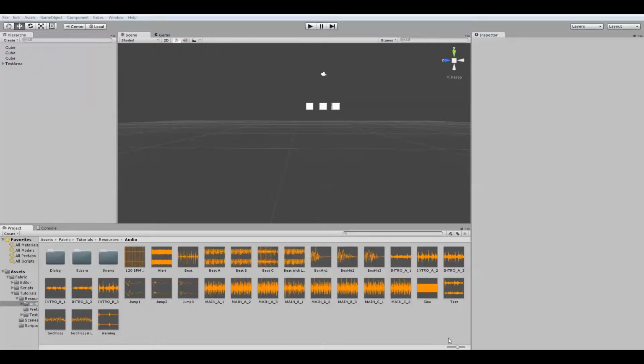In this video, we'll learn how to use Fabric's BeatSync parameter. In our scene, we have 3 cubes that will function as switches. First, we need to import the Fabric Manager and Event Manager. We can do that simply by clicking on Fabric in the top menu, then Fabric Manager.